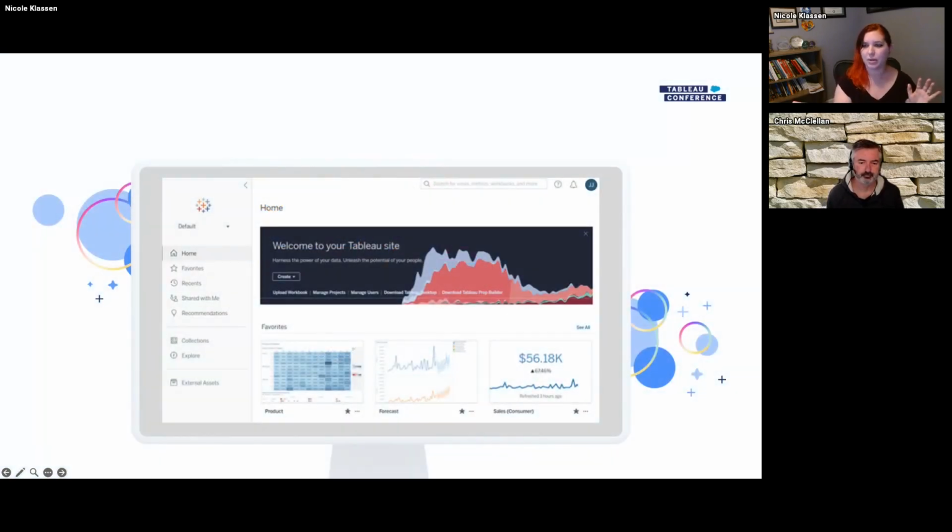And it probably looks something like this, where it doesn't have that same look and feel as all of the work that you've been doing, and it doesn't really show off all of that work. It also has a lot more clicks than maybe you want, because they're going to come to this homepage, and then they go to explore, and then maybe there's a bunch of folders depending on how you set up your permissions. And sometimes you need that for a whole lot of dashboards, but sometimes you just want something that's a little bit cleaner.